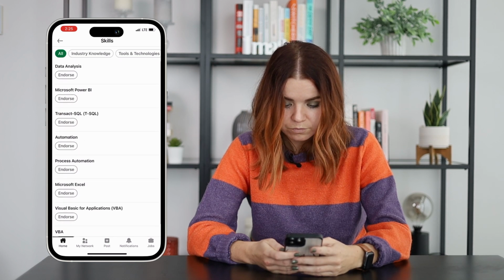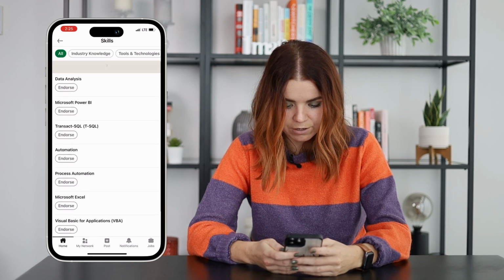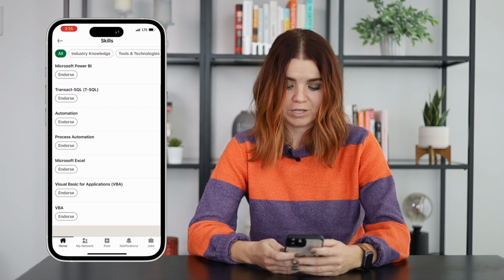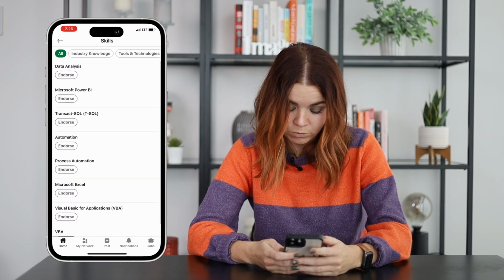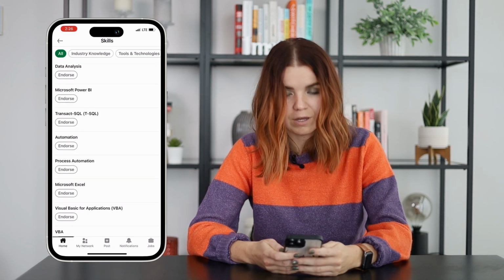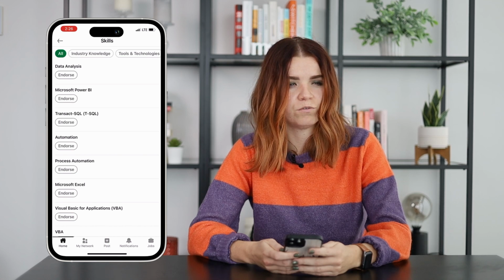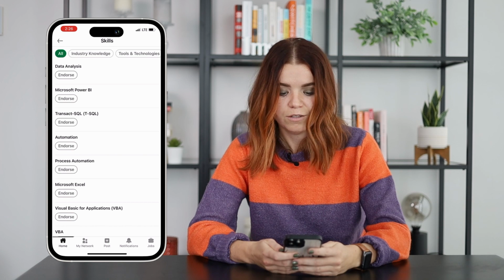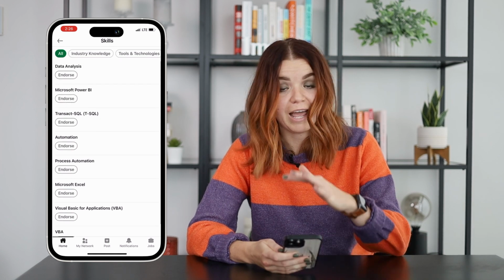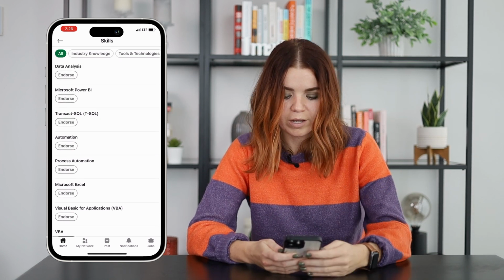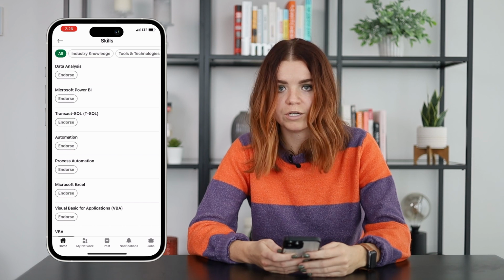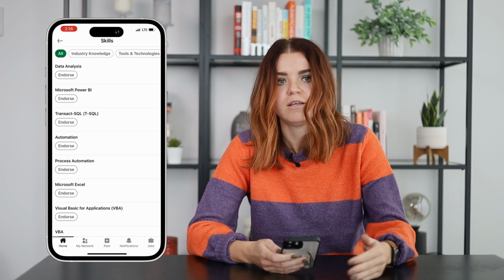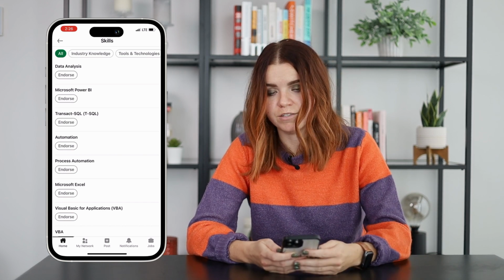In here, Sergey does not have enough skills at all. So he only has a few. And I believe, if I'm not mistaken, you have about 40 skills to list on your LinkedIn profile. Not suggesting that you absolutely have to use all of them, but if you could use more and showcase more of your skills, that would definitely work to your advantage.